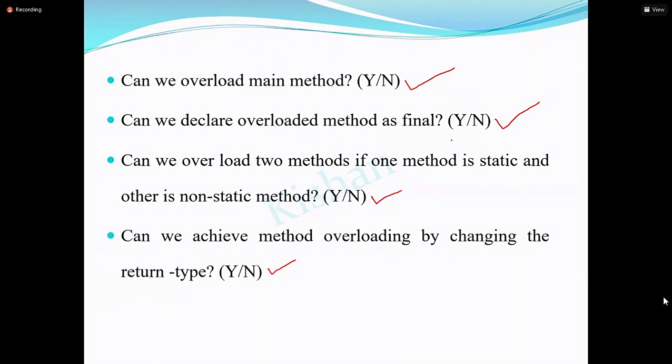There is only one rule: same method name, different parameters. That's it. In overriding, there are some rules, so tomorrow we'll look at those rules. Is it okay, guys? So today we are done with method overloading, and tomorrow we'll complete method overriding, right?